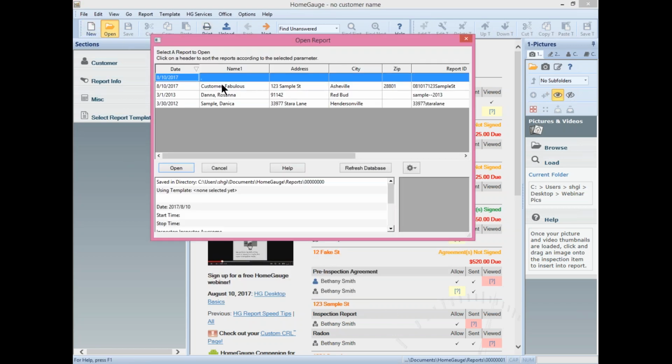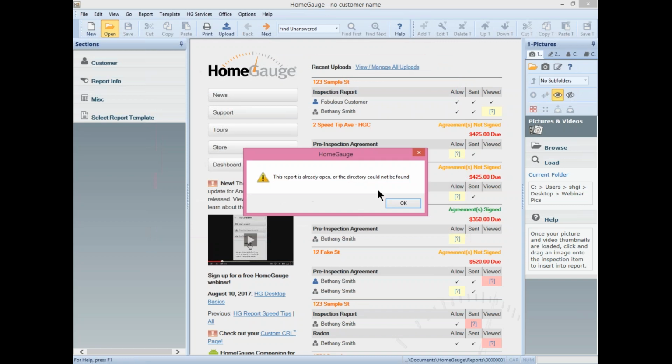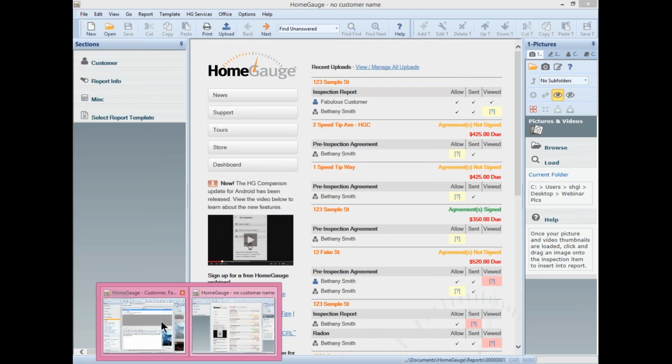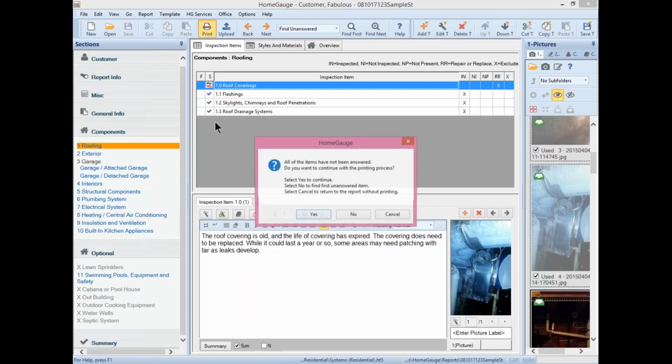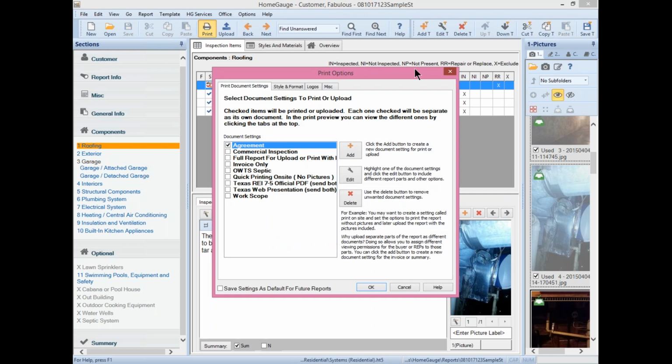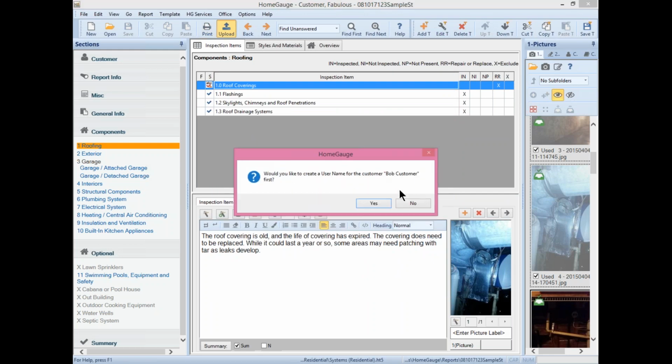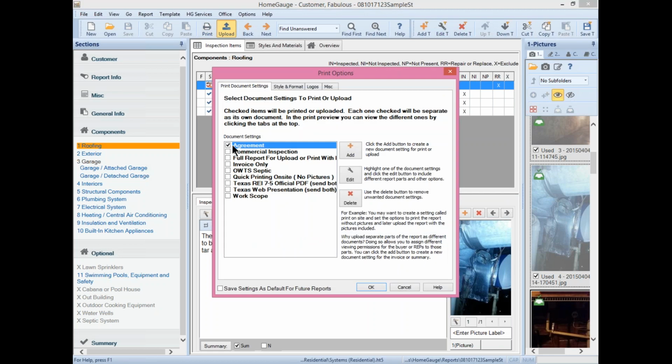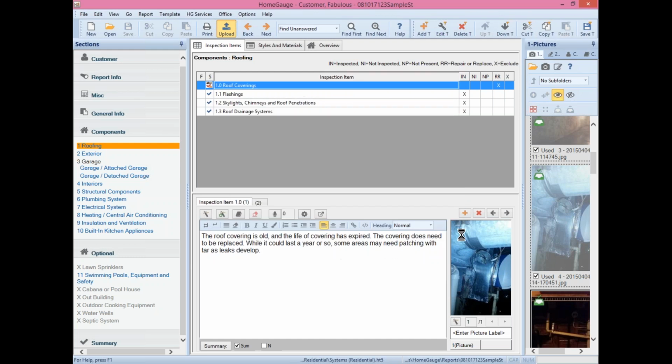So if I go here and I open my report, oh, I've got it open twice. Get there eventually. Just check off agreement. You can do this together, so you can send it with the full report, or you can send it ahead of time if you fill out customer report info and miscellaneous. Again, if you use appointments, this is happening for you automatically. You don't have to come into your software to do it. But if you wanted to upload just an agreement, you just hit OK.